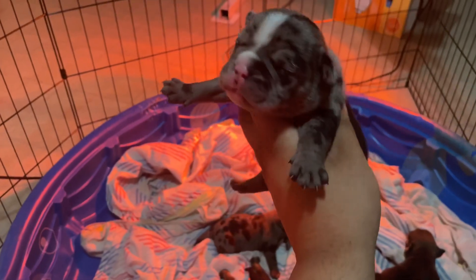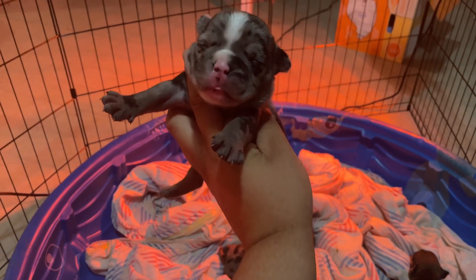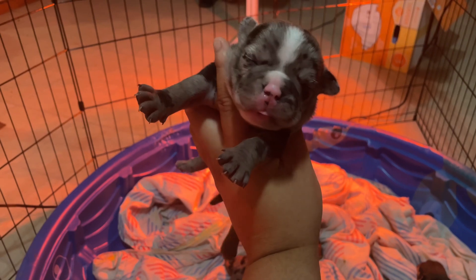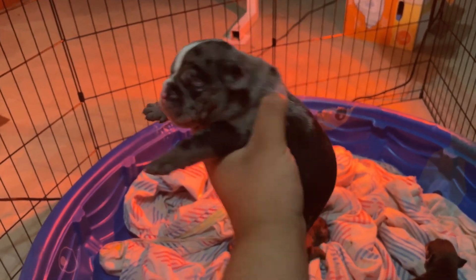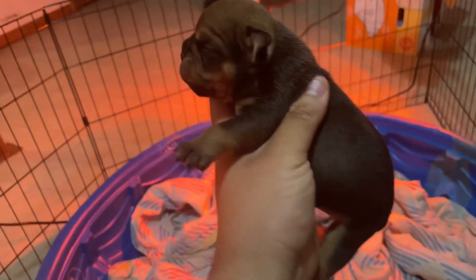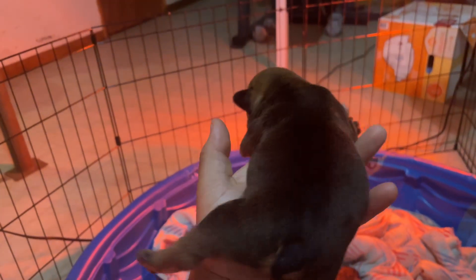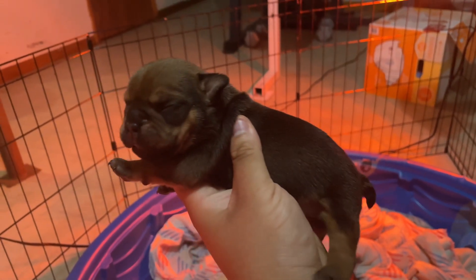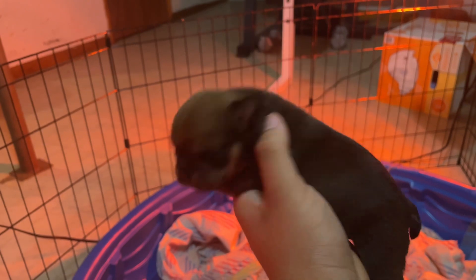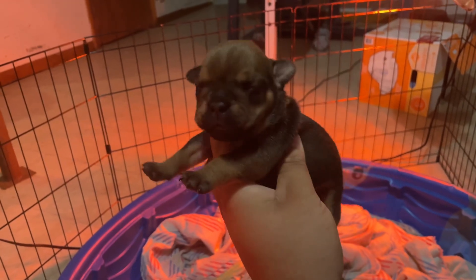This girl is gonna be available. This Merle boy is possibly available — still waiting on the guy who has second pick to pick his puppy, but he's looking at this boy or this girl. This girl right here is super — she's the freakiest out of the litter. Smash mug, short back, super compact, little tail, but her body mix — she's so compact. This is a micro exotic bully right here. She has everything — she completes everything of a micro exotic bully.